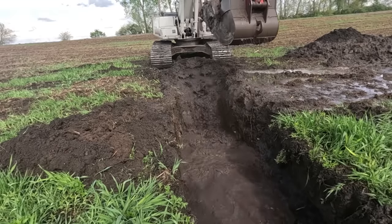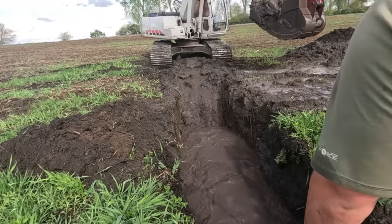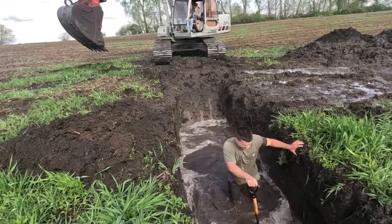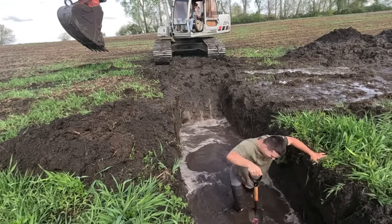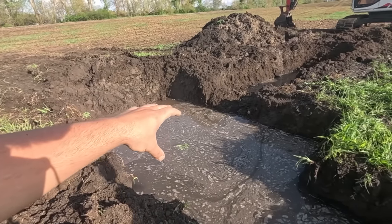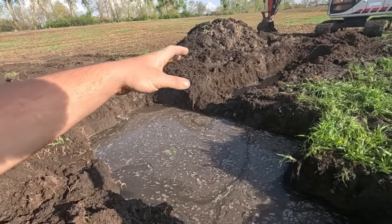All right, there's the tile. The tile was right there. All right, now we'll see if it's flowing. Now at this point, we've confirmed it's the 8-inch clay main. I went down there with my hands and felt it. And so we said, screw it.